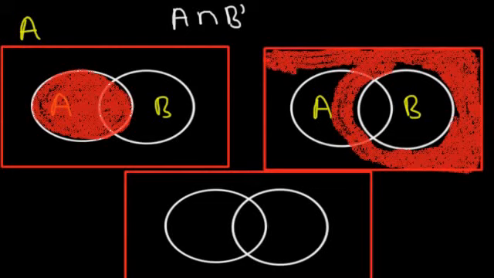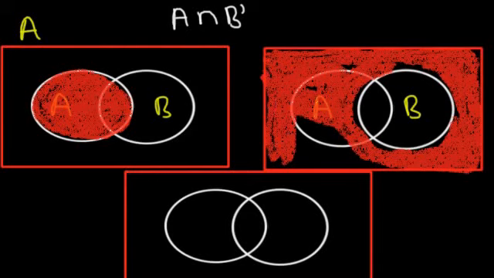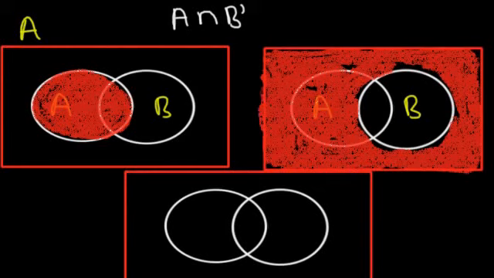Hopefully you guys are following. So all these regions are not part of set B, so these are the regions that consist of not set B. Now that we have figured out the region shaded for set A alone and for not set B, we can combine them together and check if there's any overlap or common region shaded in both of them. If there is, then that should be our final result. So let's go ahead and check it out.